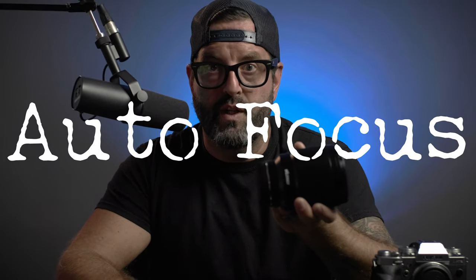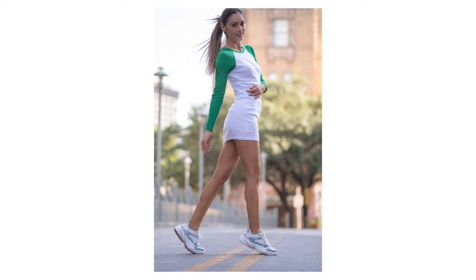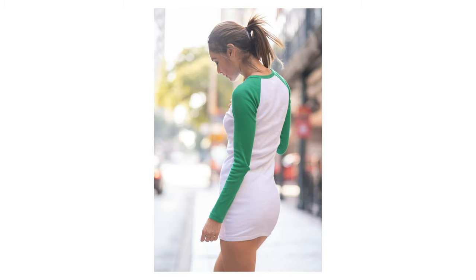Did I mention autofocus? The autofocus is incredible. I don't just praise every single lens I get, but the focus motor on this thing is completely silent — you can't even hear it. It's so unobtrusive, so quiet, and it's quick. The pictures I did of Maria — there were a lot of really great shots. It's a little challenging with that long focal range; some limbs were cut off, fingers, top of the head — that's what I don't like about long focal lengths. But I was still able to get a lot of really good shots, and the ones that were a little off were still in focus. This thing is really, really quick and responsive.